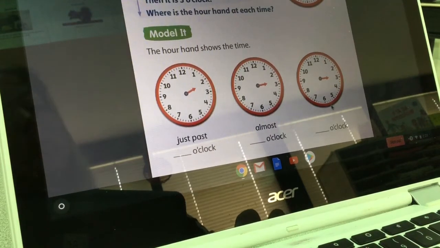Okay. For this one, o'clock. Okay, we see that the hour hand is perfectly pointing to the 3. When it's perfectly on a number, that tells us that it's 3 o'clock. Let's put a 3 on our line to show 3 o'clock, which is what we're looking at on this clock.